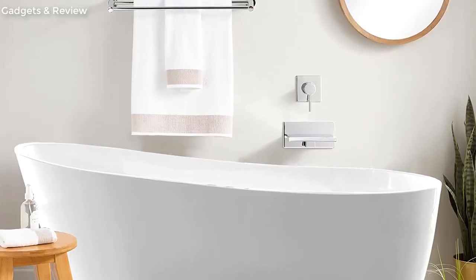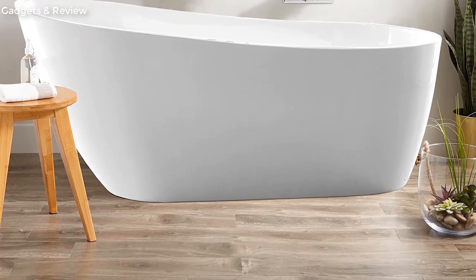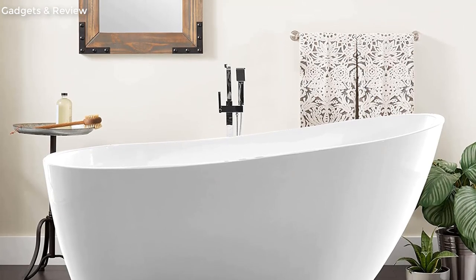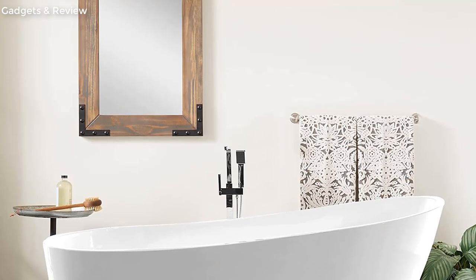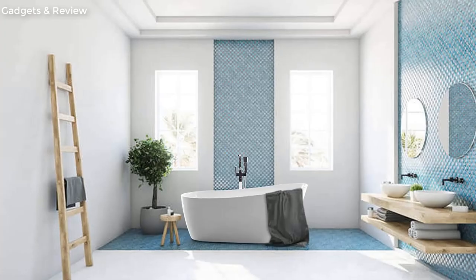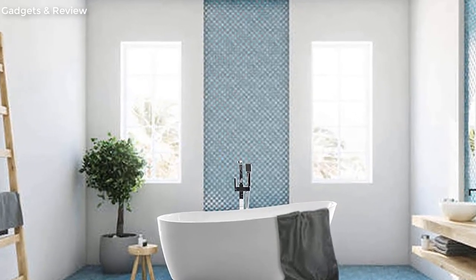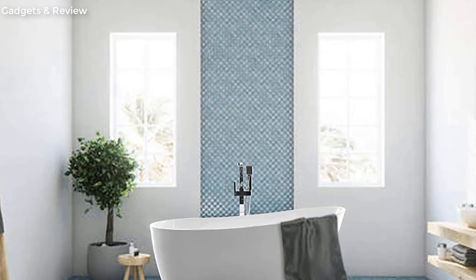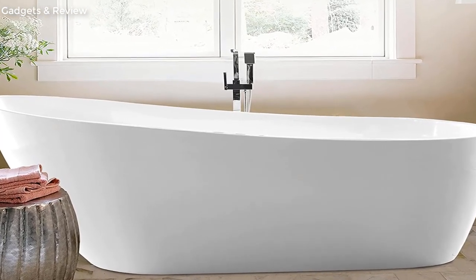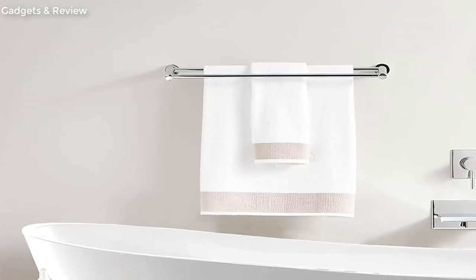At number 4, the Vanity Art Freestanding White Acrylic Bathtub — Modern Standalone Soaking Tub with Polished Chrome UPC Certified Slotted Overflow and Pop-Up Drain, 55 inches by 28 inches, model VA6522S. Relax and wind down in the PureScape luxurious freestanding soaking tub by Vanity Art. Featuring 100% glossy white acrylic and a contemporary stand-alone design that complements any bathroom decor, the freestanding bathtub can be paired with any tub filler depending on the style of bathroom you desire. Its modern curved design will match any decor and create a striking focal point in your bathroom.